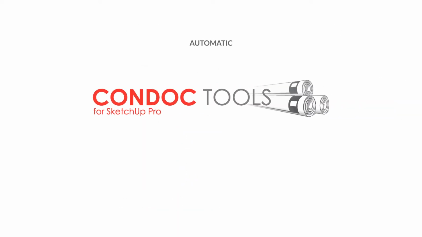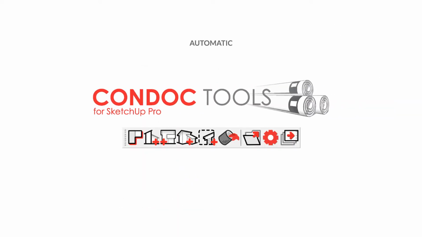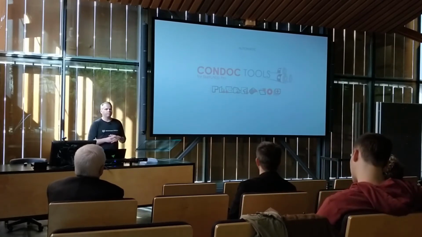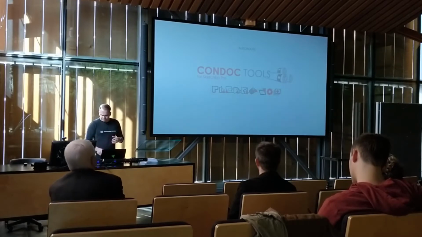All right, and then the Condoc tools, this is how we automate everything. That's the series of buttons that shows up when you install the Condoc tools. And then we have the tools, the Condoc system, and the Condoc drawings. Those are the three different pieces of it, and we'll look at some of those as we go through this today.